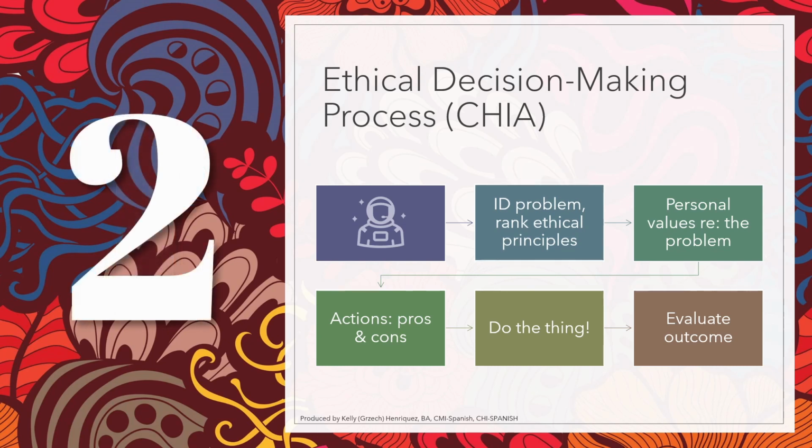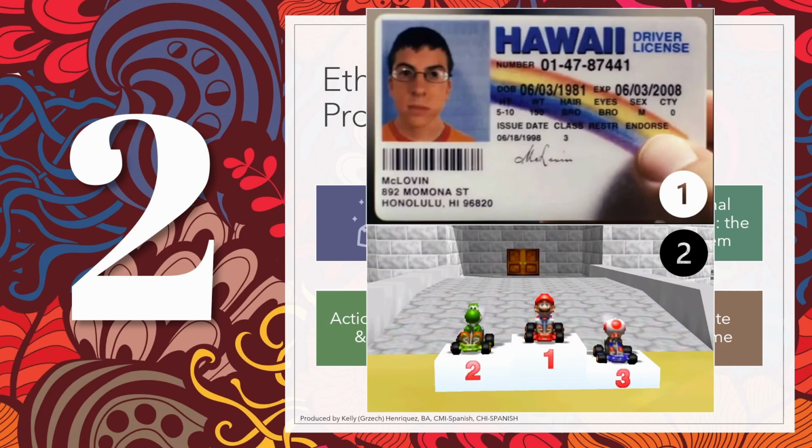So let's look at step 2 here. Step 2, remember it's 2 parts. This is where we have, remember ID, the problem. Here's an ID. If you all are not familiar with this is from the movie Superbad. And so this is actually, I forget what his real name is, but he's a high school kid. He wants to get some alcohol and, well, he uses a fake ID to try and get it. He has this Hawaiian driver's license. It's a fake ID, and it says McLovin. So his name on the ID is McLovin. This is a meme. I thought this one was good for ID.